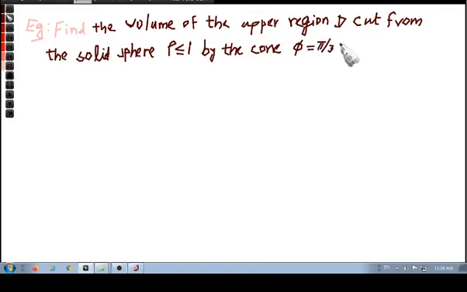I hope that you know the equation of a sphere in spherical coordinates. You know the equation of a cone in spherical coordinates. Equation of a cone is given by phi equal to constant. Equation of a sphere is given by rho equal to constant. Similarly, you can have theta equal to constant. There will be something else. I want you to find out what is meant by theta equal to constant in spherical coordinates.